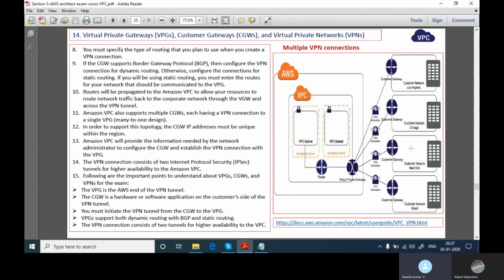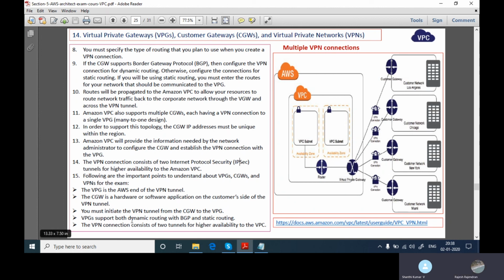The AWS procedure is there. There is a CGW procedure; you need to follow those steps. Okay. For every gateway, yes, there is a configuration procedure. So you must initiate the VPN tunnel from the CGW to the VPG, and the VPG supports both dynamic routing with BGP and static routing. As we discussed here, depending on the VPN software you are configuring and the protocol chosen, it supports that.